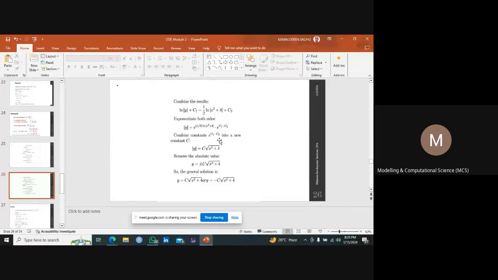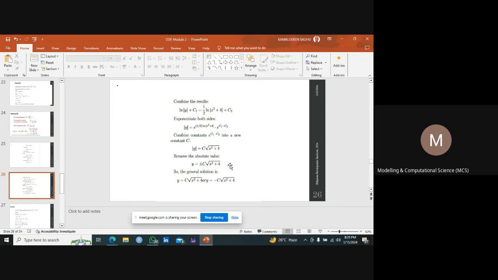Then when you go back to this, when you apply your law of logarithm, you realize that you'll have x squared plus 4 raised to the power of half, and anything raised to the power of half, you can simply write as the square root of that very thing. Which will give us absolute value of y equal to a constant times the square root of x squared plus 4. When you want to get rid of the absolute value, as I said earlier, the other side you have positive or negative of what you're having here. So which is the general solution.